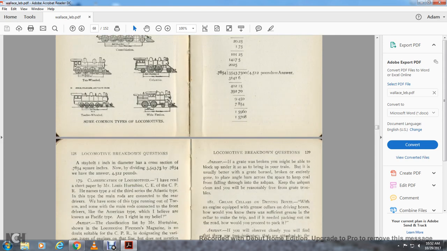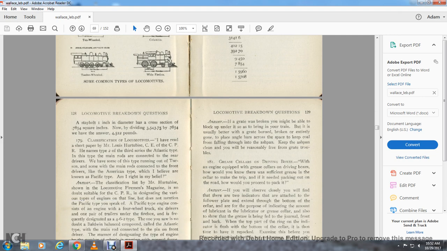Answer: 4,512 pounds. A stay one inch in diameter has a cross section of 0.7854 square inches; dividing 3,543.75 by 0.7854, we arrive at 4,512.5 pounds. 179. Classification of locomotives.